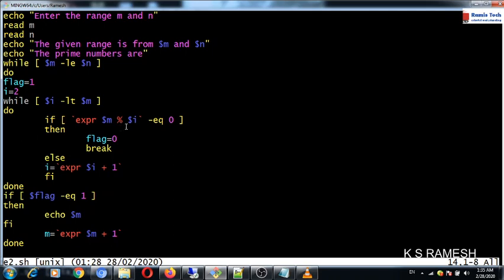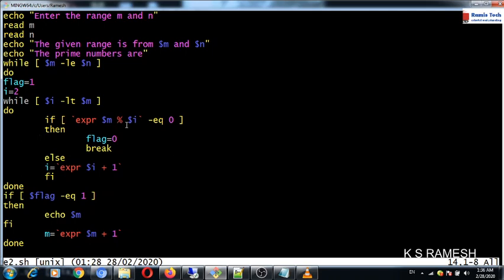Again 5 percent I, that means the remainder becomes 1, 1 equal to 0 is false. Once it is false, it will come out from the if block and go to the else block. I becomes 3.